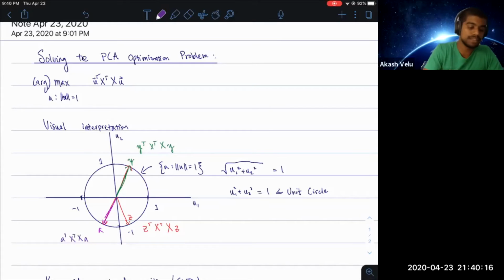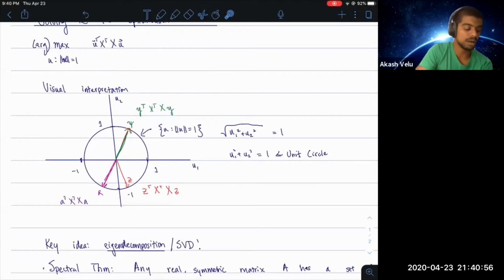So for these 3 options, we're going to have the following kind of scores, is the intuition I like to think about. And as always, we're trying to maximize our score. So out of all of these different choices, we're trying to find the choice that maximizes our score, and our score is given by this function. You can think of it as kind of like an infinitely long multiple choice test where all of your different choices are each vector on this unit circle, and next to each vector is some number that represents that vector transpose X times that vector, and you're trying to choose the one that maximizes it. So hopefully the problem is clear.